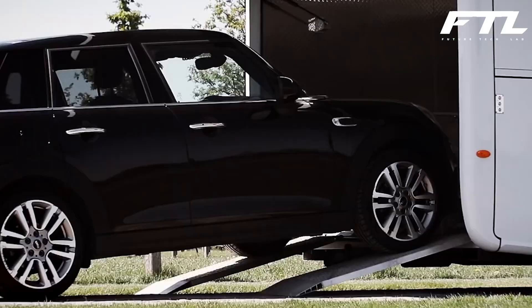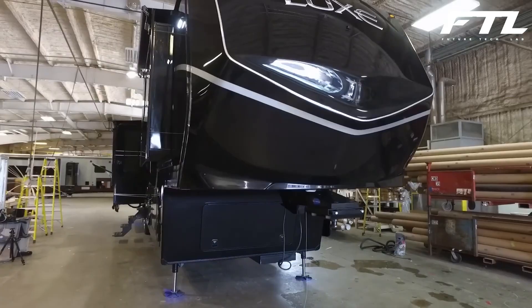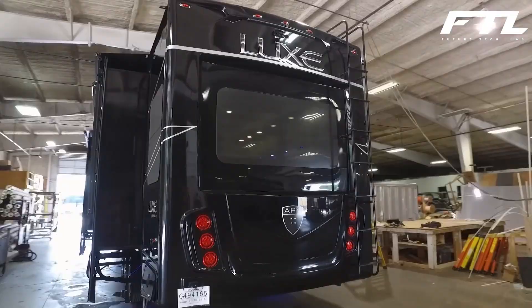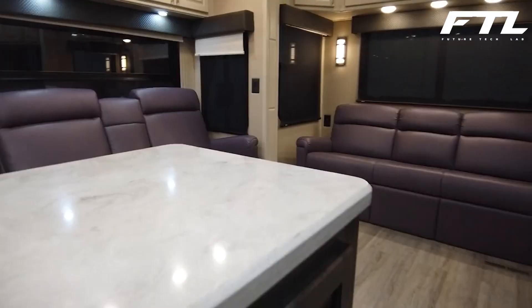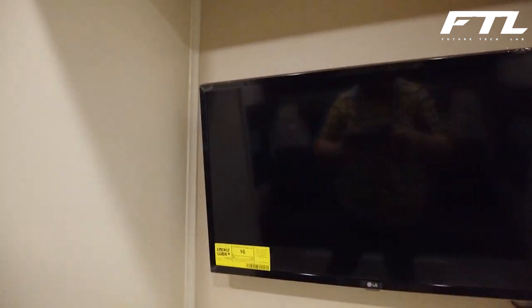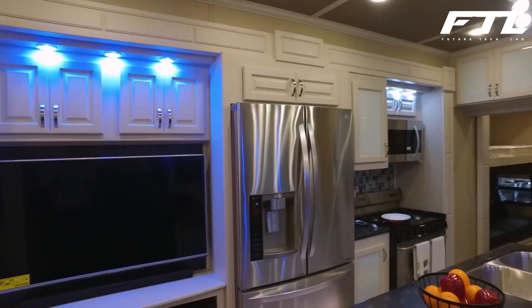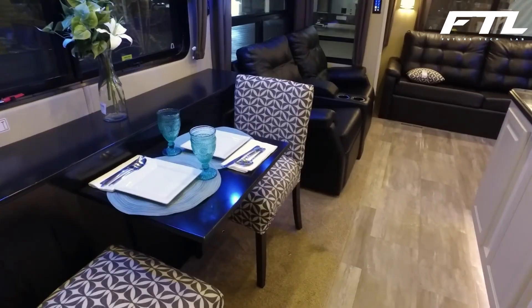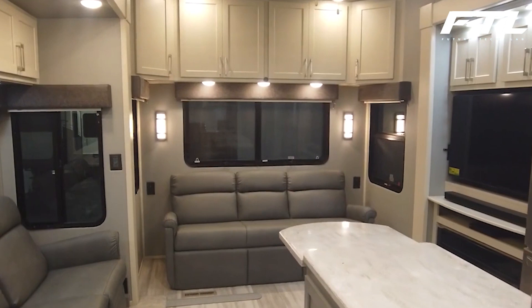5. LUKE'S LF 42MD Fifth Wheel. This is a vehicle that outdoor enthusiasts will enjoy. The LUKE'S full-body paint job features not one but two clear coats and a sand and buff finish. The finished result is a fifth wheel that excels in terms of both aesthetics and functionality in comparison to its competitors. You are welcome to relax in the living room, as well as host get-togethers with friends and family. If you have an entertainment centre that is sufficiently stocked, you will be able to choose between reading an engaging book or watching the most recent episode of your favourite television show. Every model has an air of ultra-modern sophistication, from the glass bowl sinks in the bathroom to the sconces and island lighting in the kitchen. All LUKE'S versions are built with stainless steel welded 3.25-inch hung walls, a technique used to create a cosier, more at-home atmosphere while still producing a sturdy sidewall.